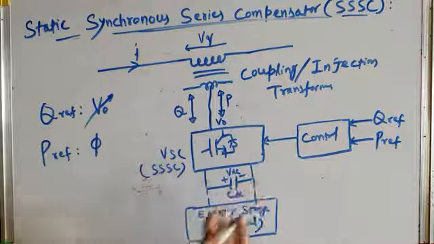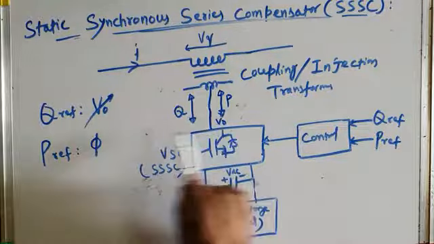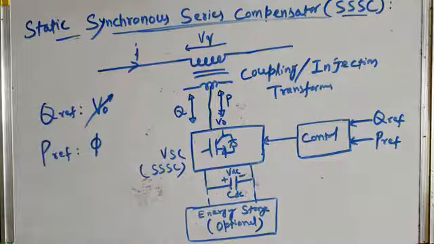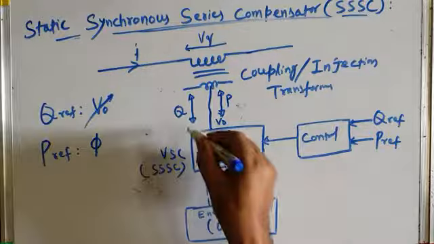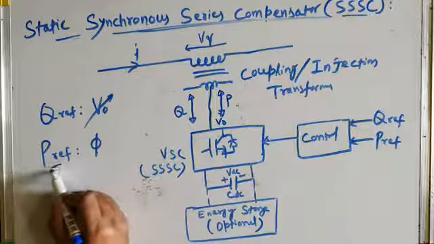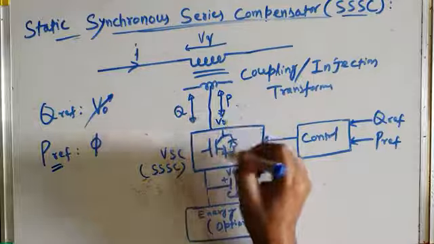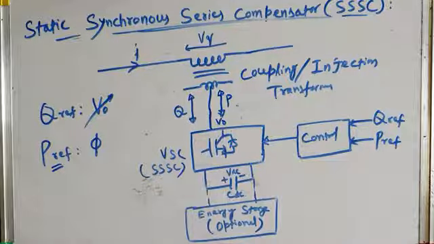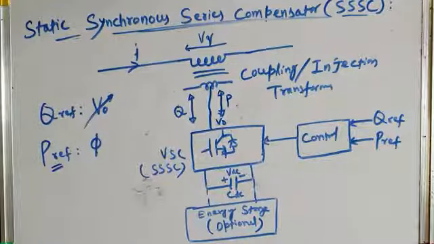The same thing can be achieved with the help of the series compensator, SSSC, by controlling the SSSC inverter output voltage amplitude, which will be done by this QREF signal. The reactive power control can be achieved. I mean, it can either inject the reactive power or it can absorb the reactive power. Similarly, with the help of this reference active power signal, PREF, the phase angle of inverter output voltage V0 is controlled. And by controlling the phase angle of inverter output voltage, active power exchange can also be controlled. I mean, it can either deliver the active power or it can draw the active power, right?